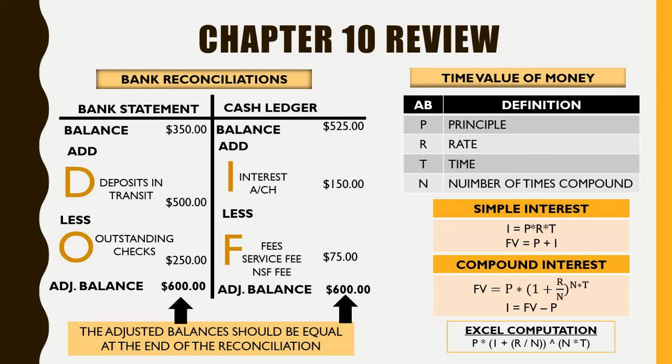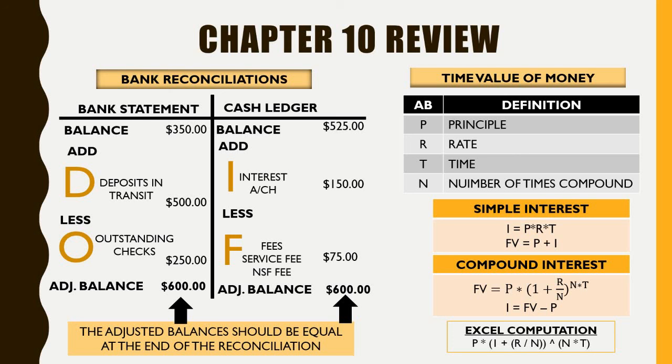And that's it. So chapter 10 review, once again, yesterday we took a look at 10.2. So here it is. You got your formulas right here. I gave you your formula for your simple interest and the formula for the compound interest. And look what I did for you guys. I even entered in the Excel computation for you for the compound interest. So right there, it's P times (1 plus R divided by N) caret (N times T). Okay. All right, so that is that.